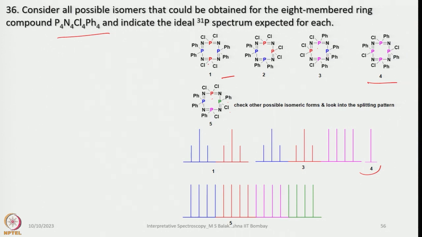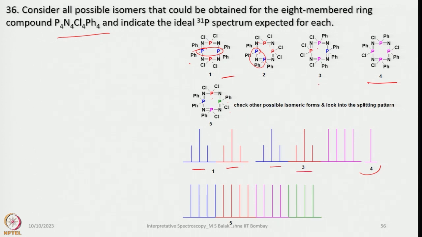So first let's look into the first one here. In the first one, these 2 are identical, they couple equally with the red ones to show a triplet, and then the blue ones will also show a triplet here. First one, yes, 2 triplets. And the second one, if you look into it here, this one and this one look identical, but they are different because one is here, P1 is here, and these 2 couple with these 2 to show a triplet, and then these 2 would also couple with this one to show a triplet here.